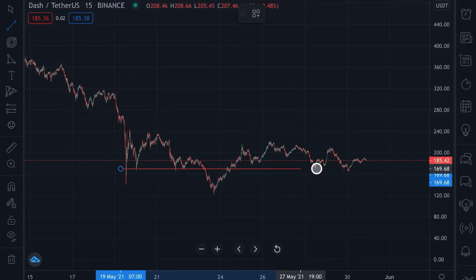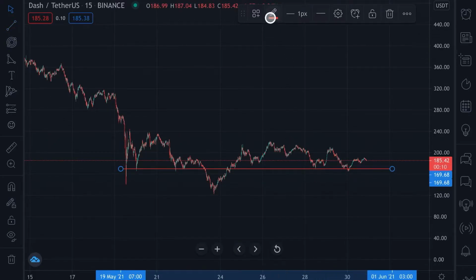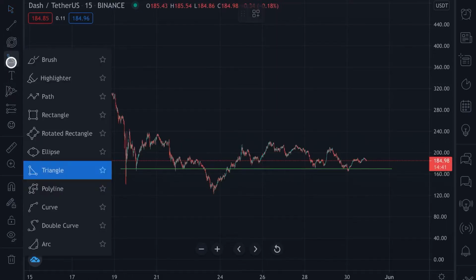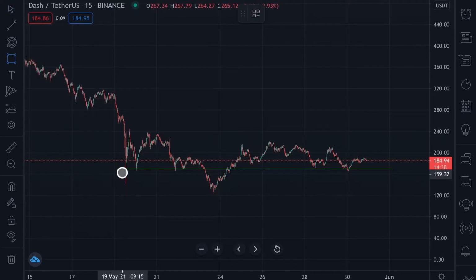First, we're going to be looking at support. Here we can see that price fails to break underneath this area a few times. Price comes, touches here, bounces back above, touches here, actually falls beneath here, comes up, does not come all the way back down, touches here, does not come down, touches here. So this is a valid support zone. Once we have identified that, we can actually draw our zone.